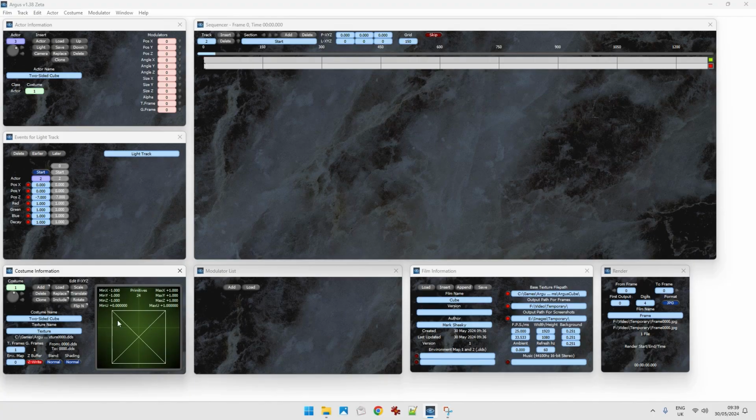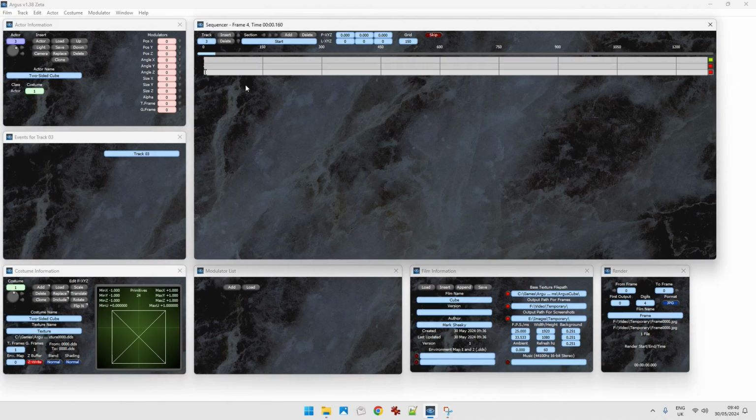Let's have a look at the cube. So I'll create a track, insert track. If I use the arrow keys, I can move the cursor around, or I can just click. But I'll go to frame, make sure I'm on frame 0, press Q, and I've created our object. Actor number 3 is called two-sided cube. Costume number 1, so it's pointing at this. Actor number 3 here, I've made it actor number 3 appear. Frame 0, which is what this 0 means.